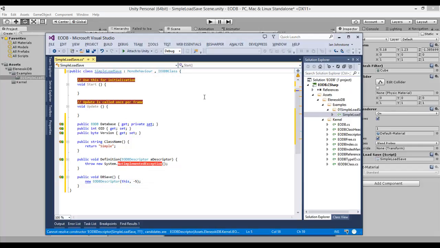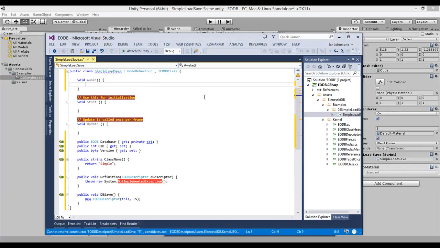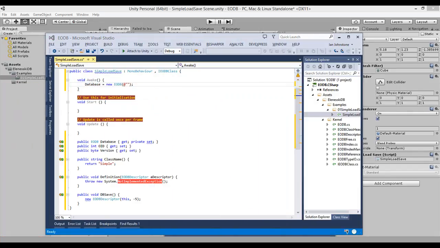So let's create our database. We'll have an awake method, and we'll say our database is new EODB and we'll give it a file location. So we're going to store it in this folder. I just copied the name across, and we'll call it simple.